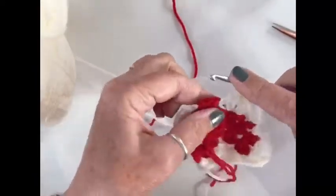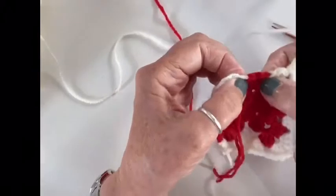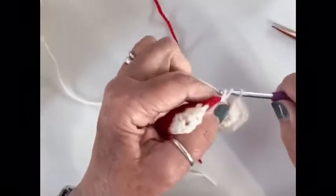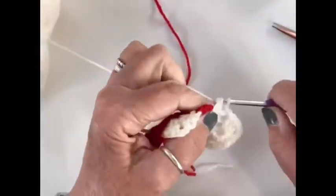And we've got two. When you actually have worked with two colours, the spaces between the trebles are a little bit more tricky to find. You just have to use your hook to push it in, because the colour has been run along the back, it can fill up the space a little.